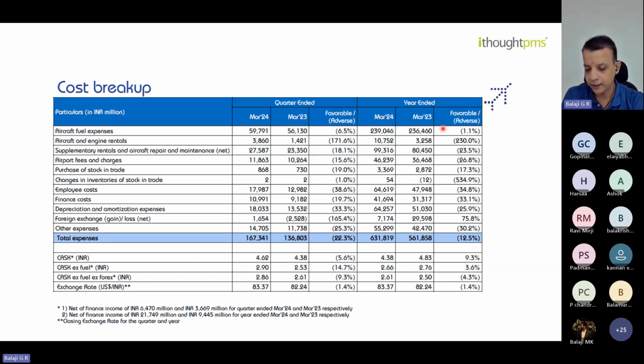Now you understand what a typical high operating, highly cyclically variable P&L looks like. I think there's no better example than Indigo's FY24 numbers, where revenue grew and the biggest cost line item did not grow. That resulted in a significant profit growth. The rest of the expenses grew sharply: airport fees, supplementary rental and aircraft repair grew in line with capacity, and employee cost grew sharper. This is a global phenomenon, where employee expense is rising primarily due to inflation and shortage of people. Depreciation and finance cost grew close to revenue. But the total expense only grew 12%, primarily driven by the lower aircraft fuel.